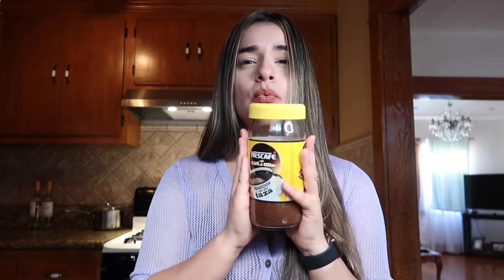The other coffee we have on hand is this Cafe de Olla — it's a cafe canela so it has a cinnamon flavor. I actually think they complement each other pretty well. Typically I'd use Folgers instant coffee, but since I made a mistake I'm gonna substitute this one and it's gonna be just as good — it's fine, everything's fine. To mix the instant coffee you're gonna need some hot water, which I already warmed up.